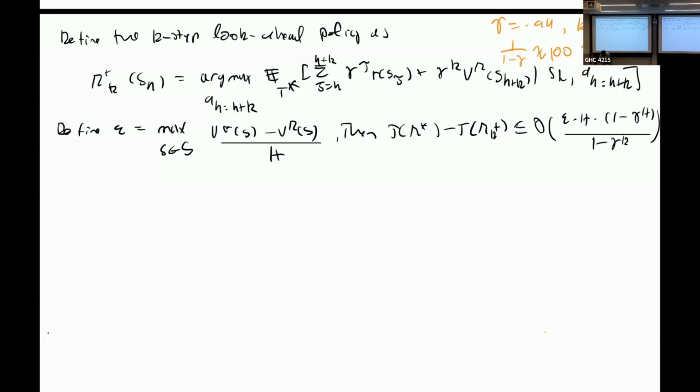Versus here, we're going to get 1 over 1 minus gamma to the k, because that's what we have in the denominator here. And this is roughly 10. This is not exactly true, but basically by doing k steps of look ahead, you essentially get the performance you would have gotten if your errors were divided by this sort of k thing. And this is a fairly non-trivial increase in performance, right? Because I'm going from my errors being scaled by 100 to my errors being scaled by 10. So you effectively get a 10 times better performance bound by doing 10 steps of look ahead.